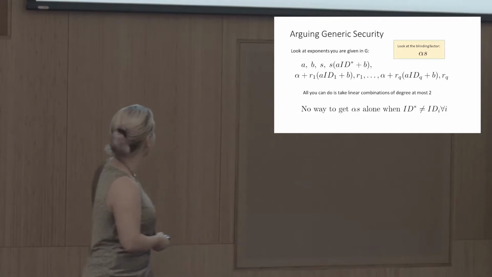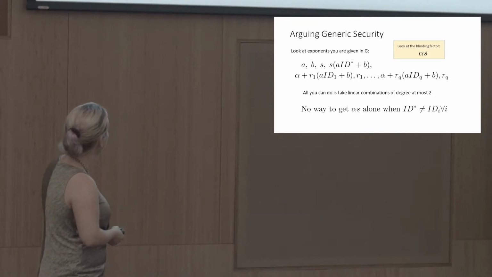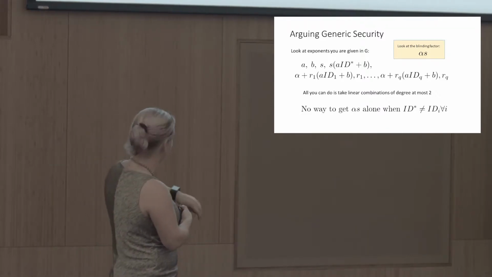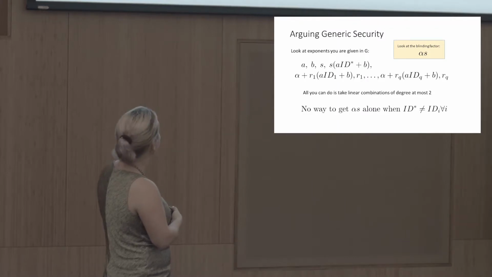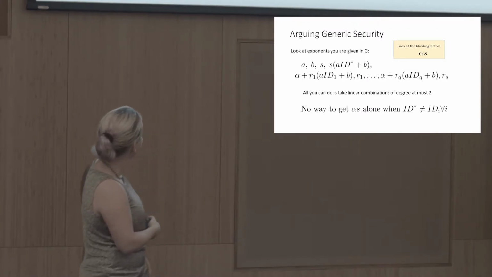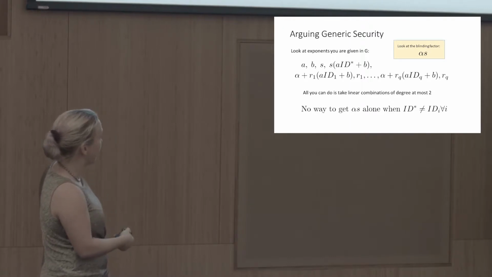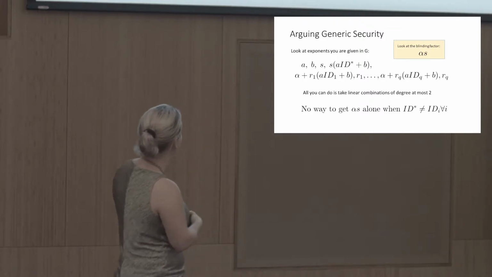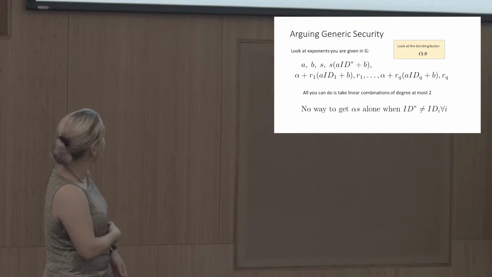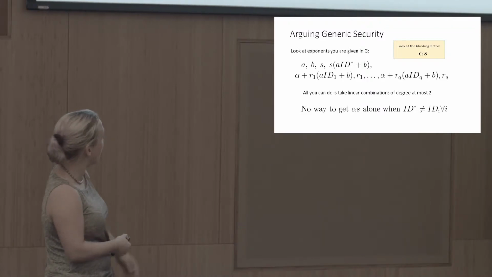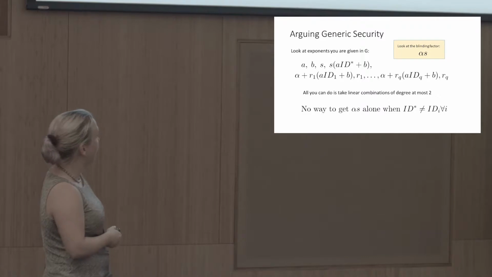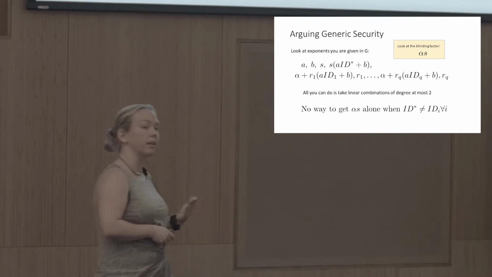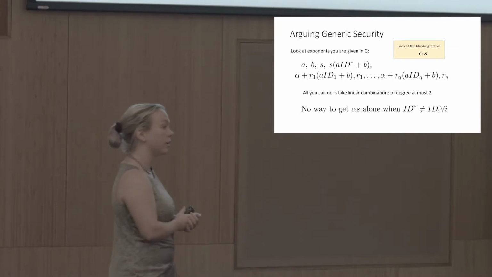So these exponents that you're given, from the public parameters, you're given A and B, meaning that you're given g to the A and g to the B, and you're given this S in the ciphertext. Let's say the ciphertext is encrypted to this identity star. So you get this combination S times A ID star plus B. And then if you're given a bunch of keys, let's say for Q different identities, then you're going to have Q different pairs of elements that look like this, like alpha plus R1 times A ID1 plus B and R1, and so on. And we're going to suppose here that you're not a legitimate recipient of this message, so none of these identities match the identity star in the ciphertext.